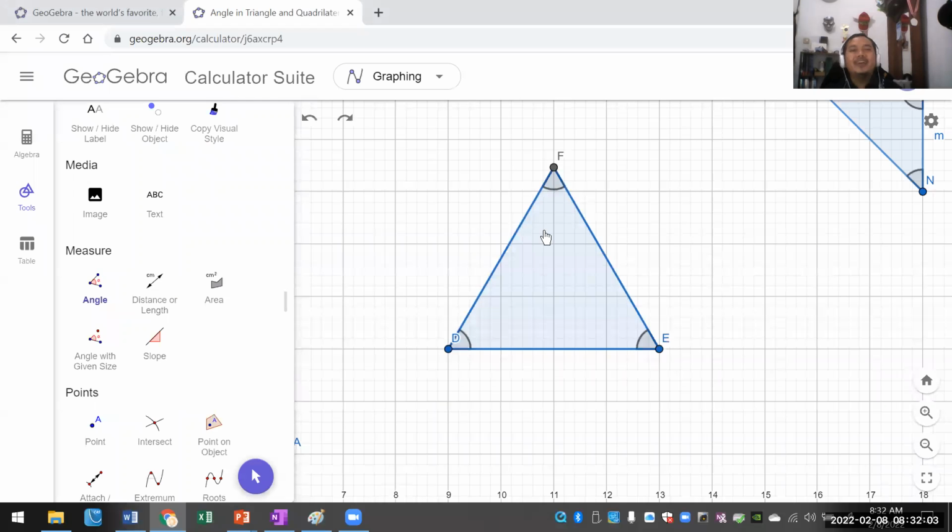Here we go. Okay, so today I'm going to use this application called GeoGebra.org. It's a very useful application in terms of mathematics, like making shapes and making graphs and so on. It has a lot of connection with 2-dimensional shapes, like geometry, and also algebra. I'm going to use this application to prove the sum of angles in any triangle. Maybe some of you know, but we're gonna prove it.